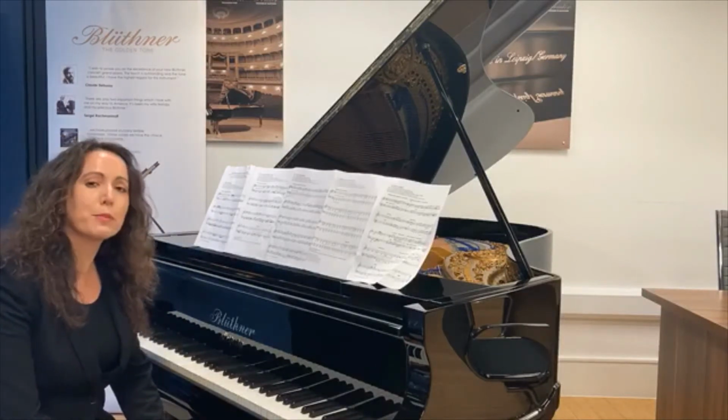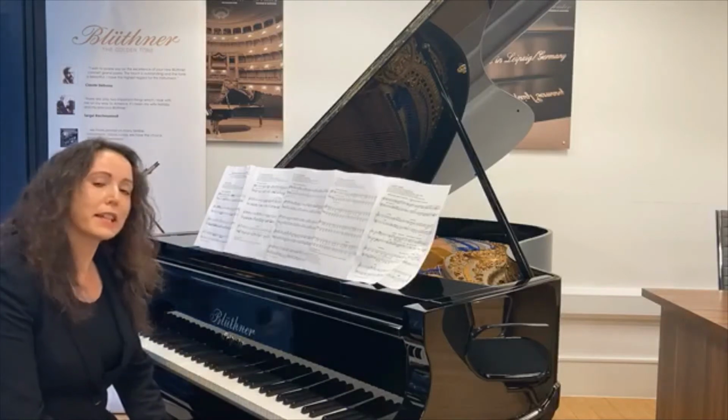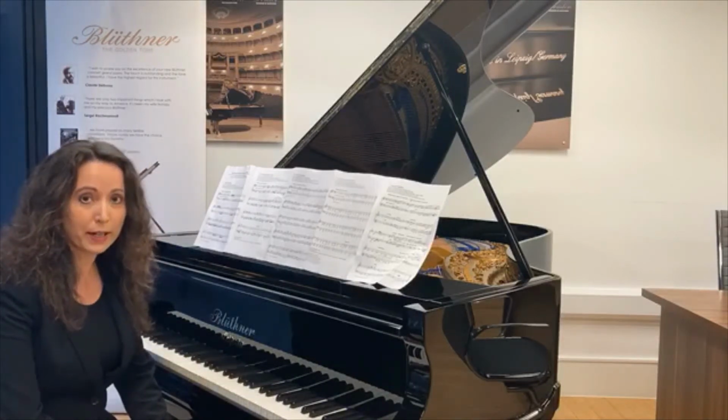This is the Style 8 Blutner piano from 1899 that's been fully refurbished. It's got an incredibly beautiful tone, and I'm particularly excited about tonight's premiere.